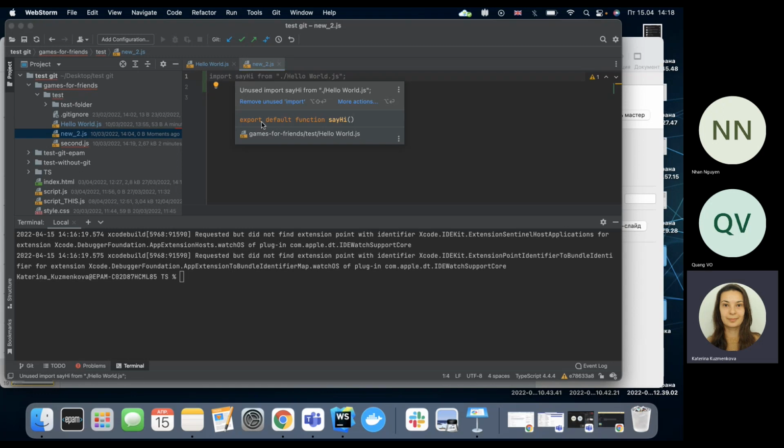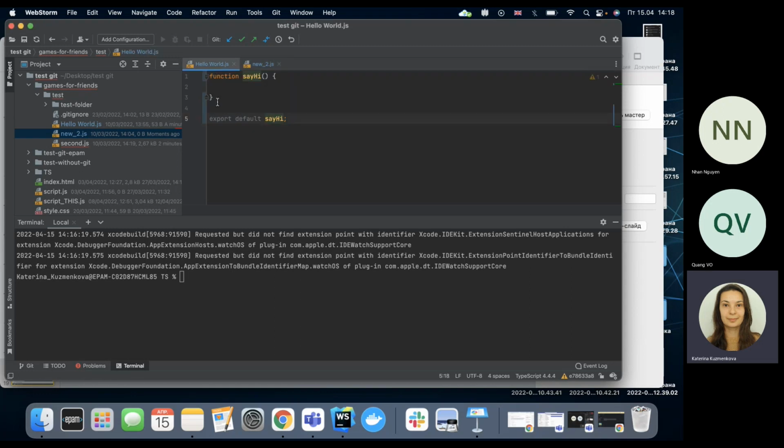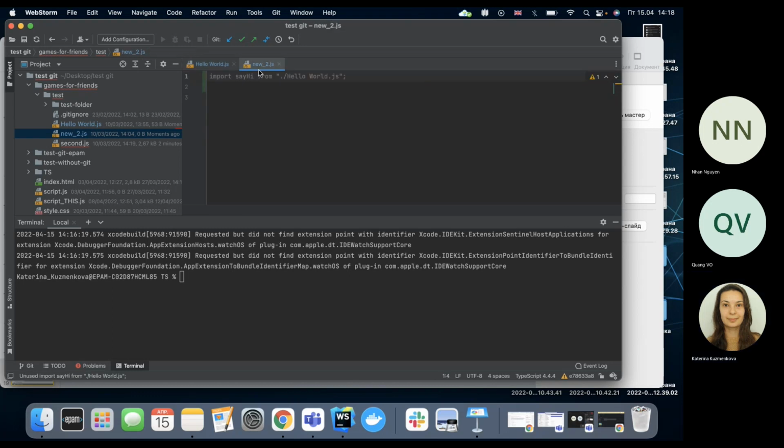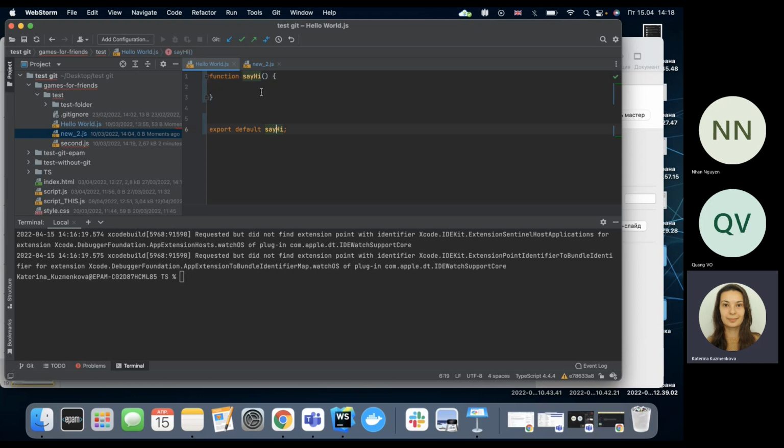So if we would like to add something additional, we might use export by default. What I'm doing is exporting some function by default, which means I can import it as neither a file nor a function.